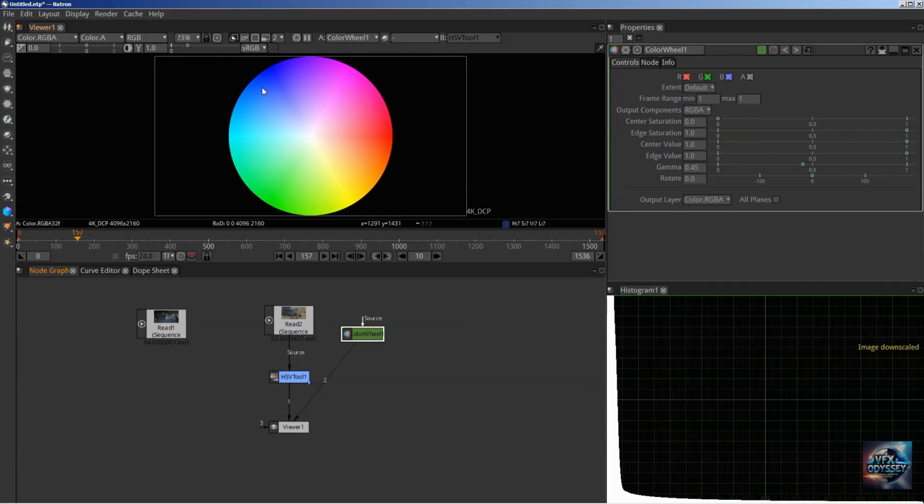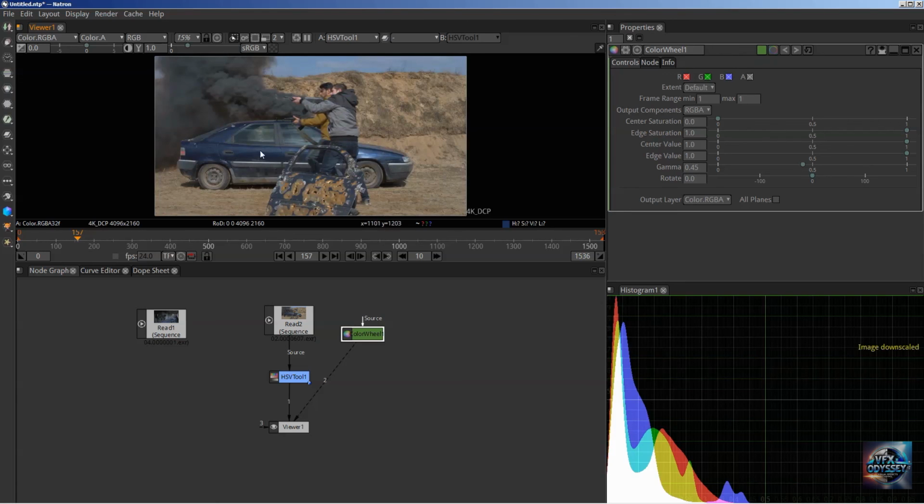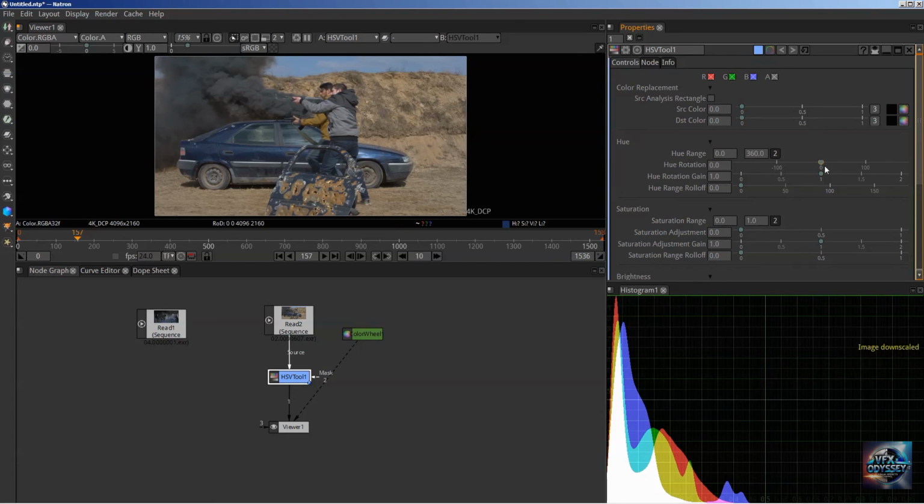We're like shifting the blue is here. We're going to put it somewhere. Red is here, or it's probably going to end up here. Green is maybe going to end up here. So it's like moving it around, which basically means if we come here now and look at our picture, if this is blue, now it's going to become something else. So we come to HSV tool and we can tweak a little bit, but this is now impacting the whole image, but it's just to give you the idea of what you can do, right? So it's even impacting the sky.